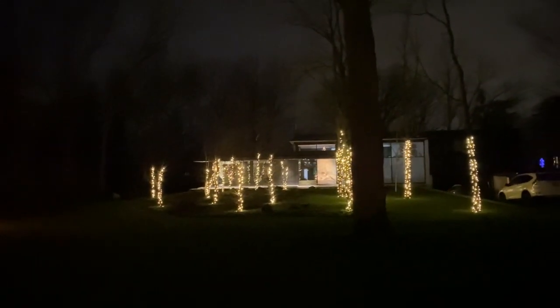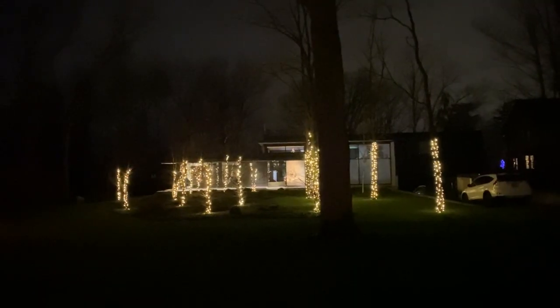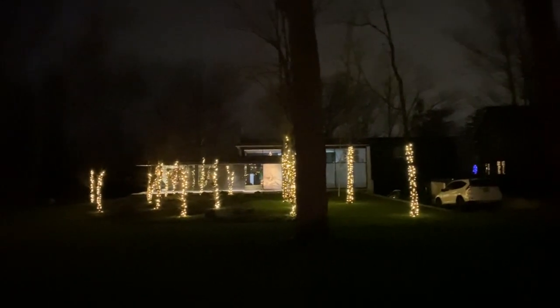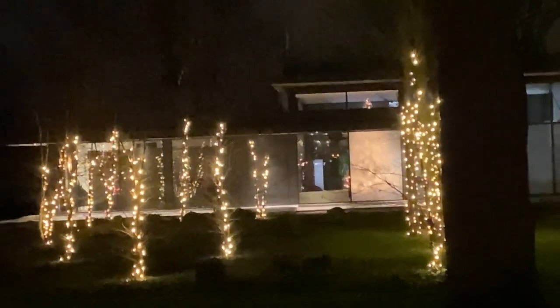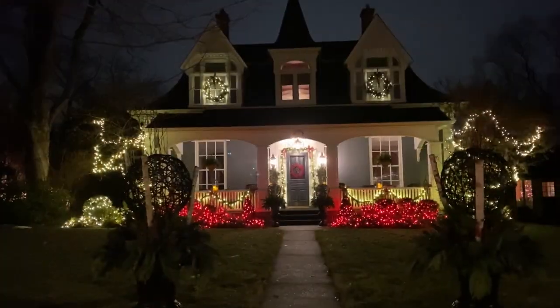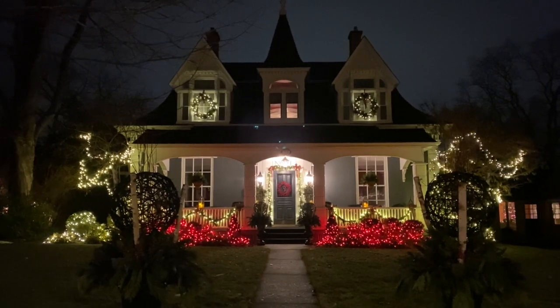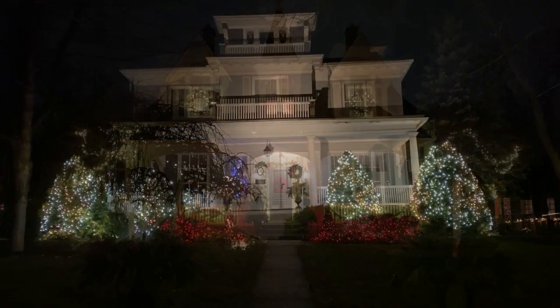Blue Heron Ridge, along the Grand River in Preston — very modern. They do this every year; they decorate the trees. This is for you, Mandy — I know you'd like this house. And right behind it is the Grand River on a limestone cliff above the river. Blenheim Road — this house couldn't be more balanced. I think it's a Tudor style, but it's beautiful. Blenheim Road, Brant Road — it looks like green and white.